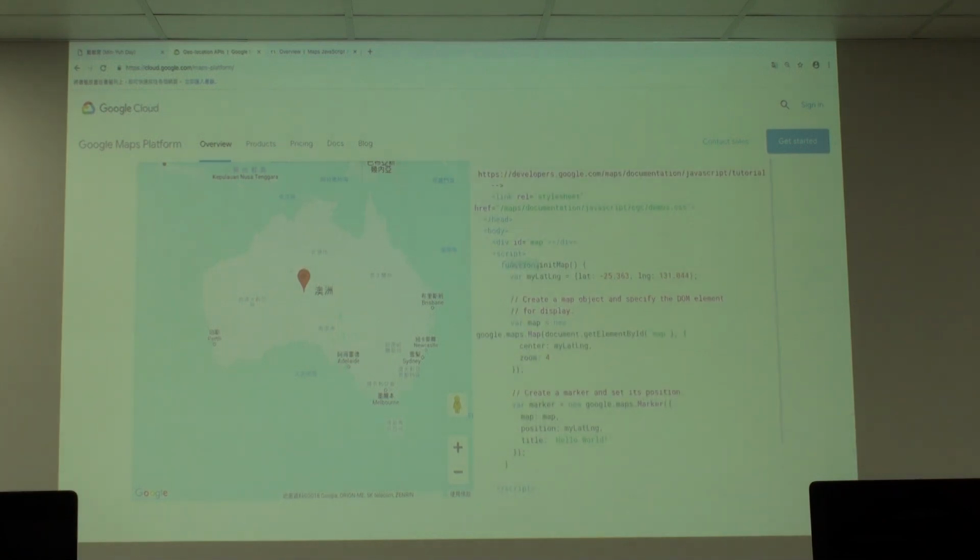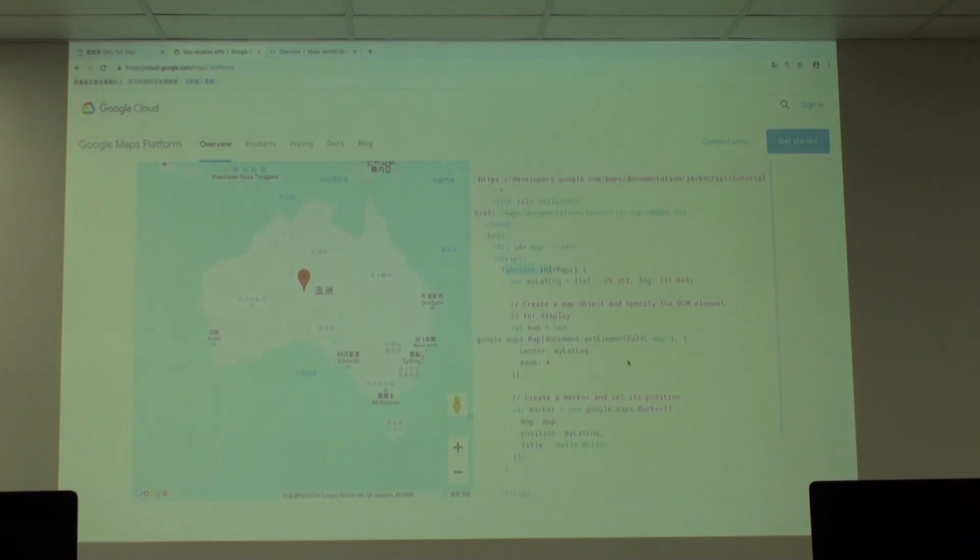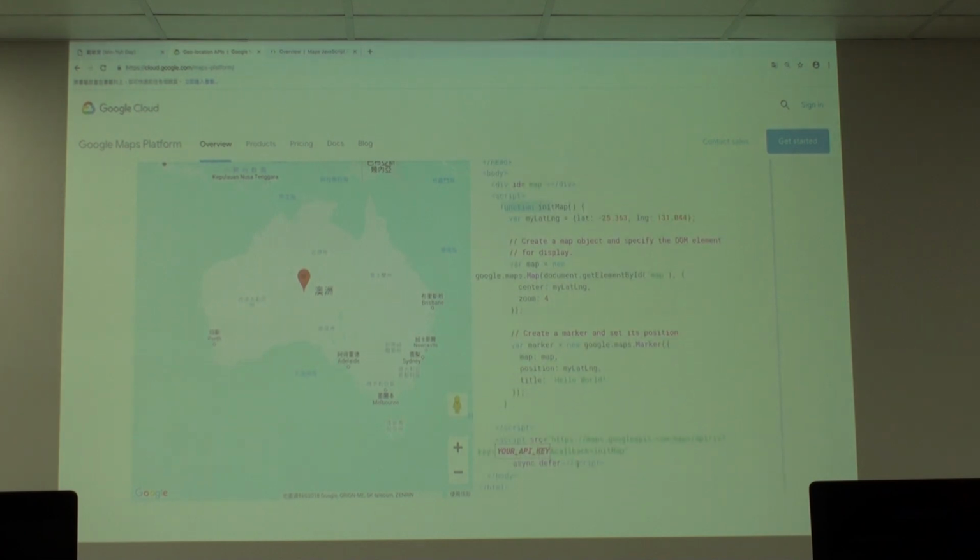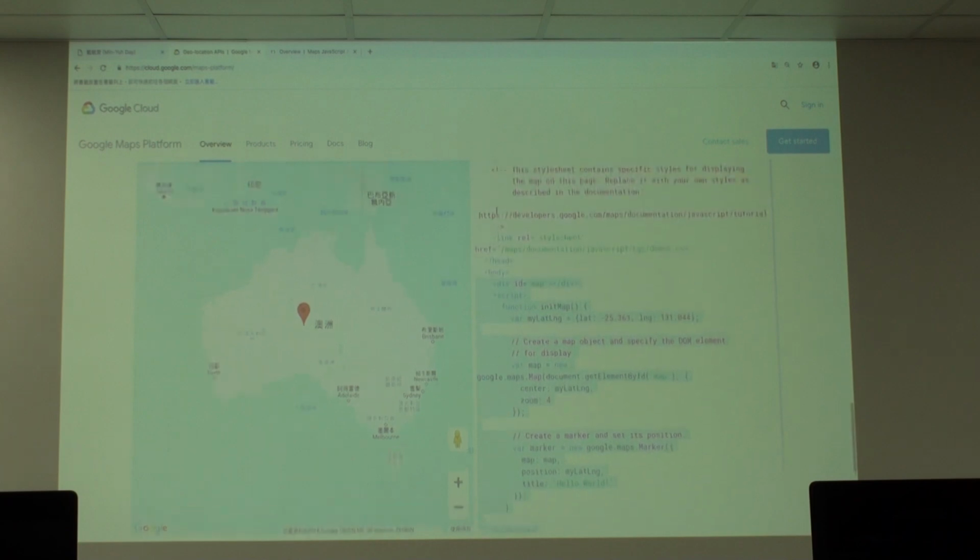This is a JavaScript function. Okay. So what you have to do is pretty easy. Copy from here to here and put it into the body of your HTML code. That's it for your Google Maps API integration.